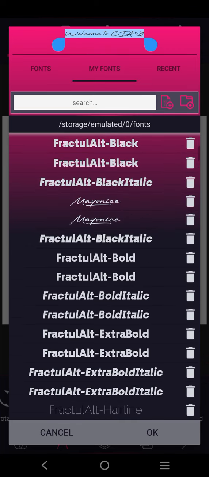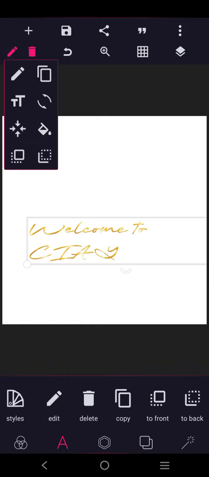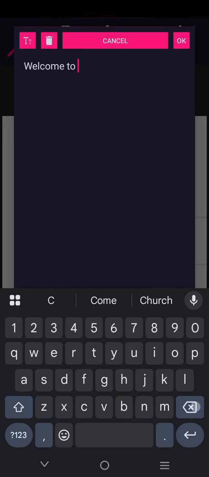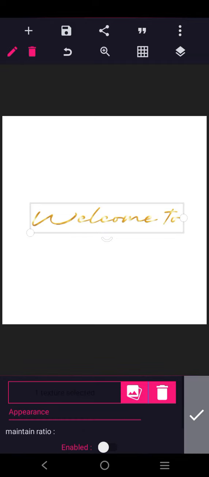You see this one is beautiful. Welcome. This one is beautiful, but this one will fit the name better. Let's take out the extra text by clicking. See what I did? I clicked on the text, moved to this, clicked on this and deleted Welcome to. Let's also take out the texture. If you click on texture and click on delete, that texture goes out.